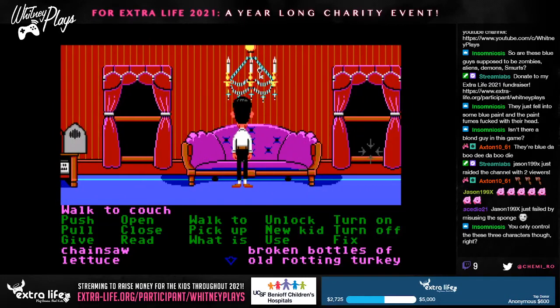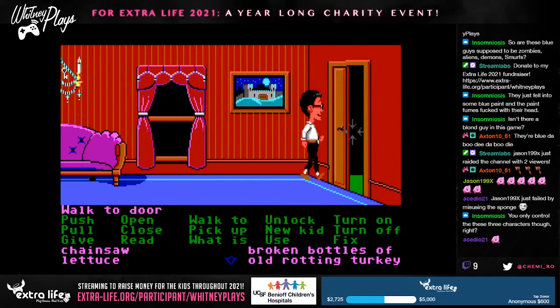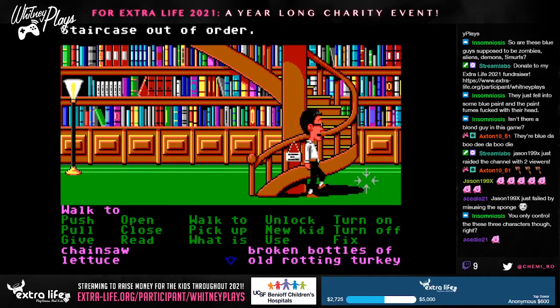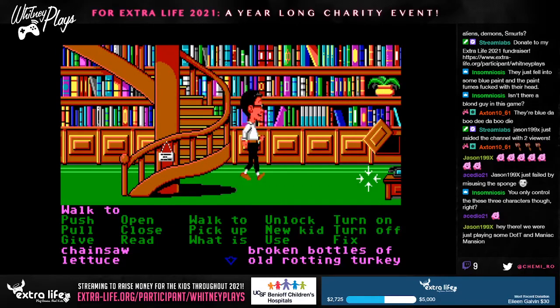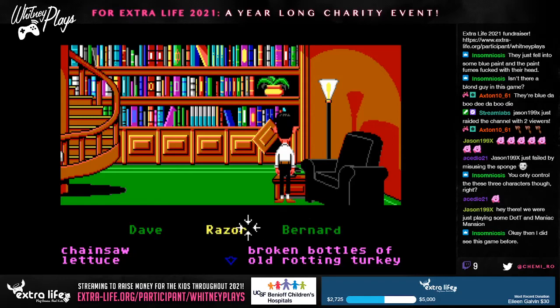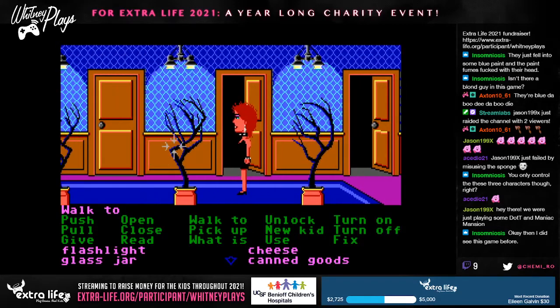Yeah, once you pick the two others, those are the only characters you can control, but the game offers replay value by having different ways you can save Sandy. Okay, so let's use the phone. Oh wait, let me get her in position.